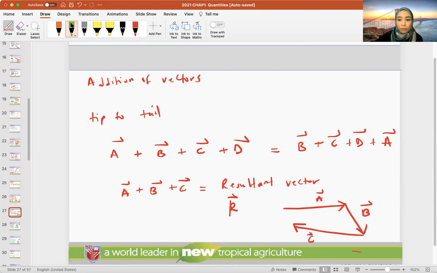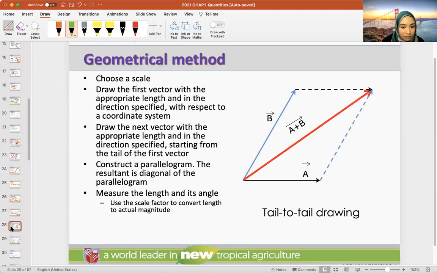And then the resultant will always be from where you started drawing to the end point. So this is your resultant. Your resultant starts at the same place that you started drawing your first vector. Start to end. Take note of the arrow from here to here. If it is opposite, it cannot be the same, because then it is not a resultant anymore. It becomes something else, a negative R. It's not a resultant, it's a negative resultant. Okay? So that is our recap.